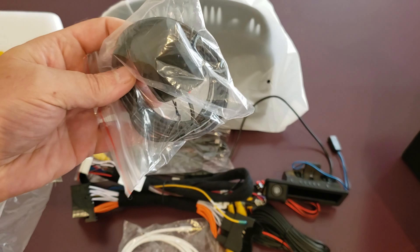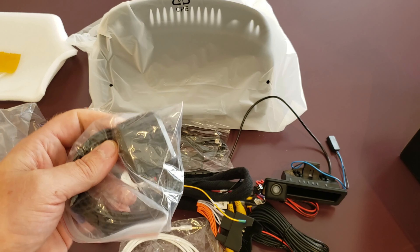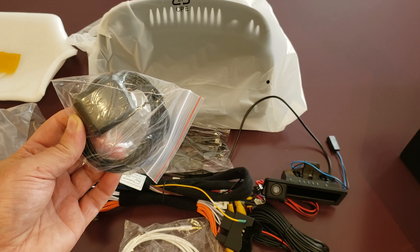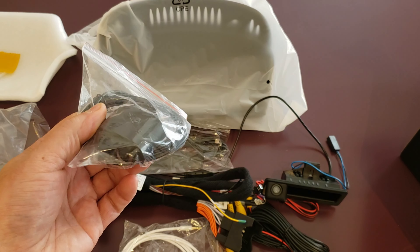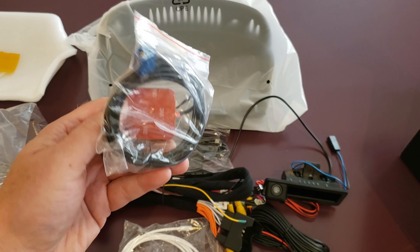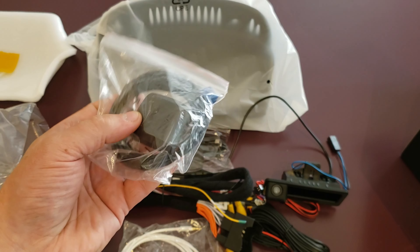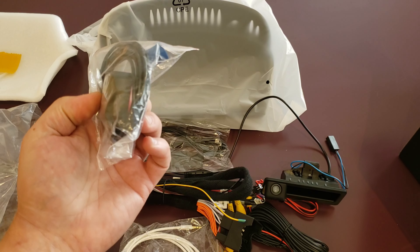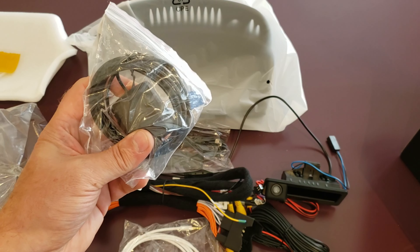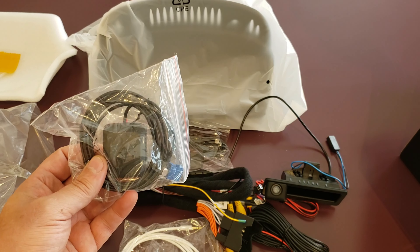And then we have a GPS antenna. I'm going to be playing around with where this gets installed. Some people just end up throwing it inside the interior of the dash above this unit and call it good — I don't know if that's going to give you enough signal or not. The company suggested installing it in the corner of the dash sitting up on the dash, but I'll play around with that. Another company suggested putting it inside the A-pillar — the piece of plastic along the side by the windshield — mounted near the top under that plastic. I might just see what the signal strength is like inside the dash, since it's not hard to move it later.